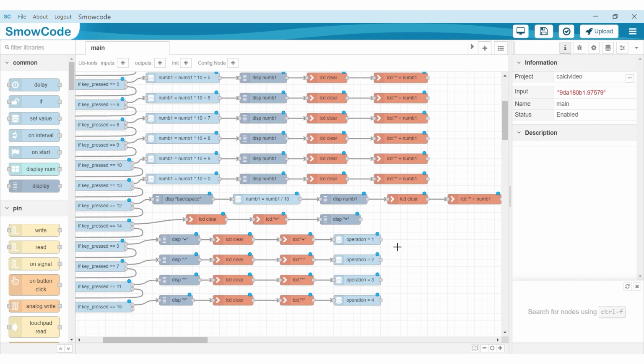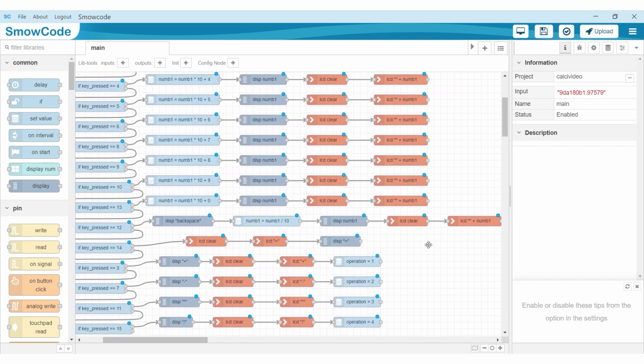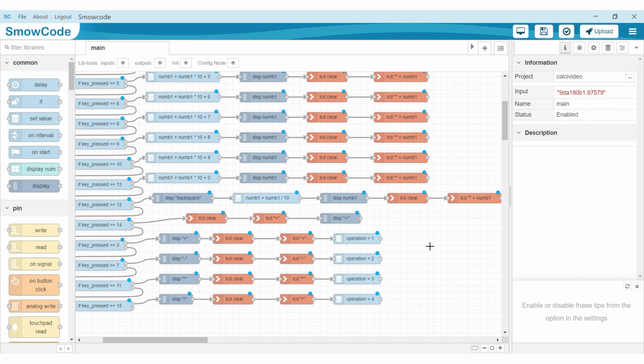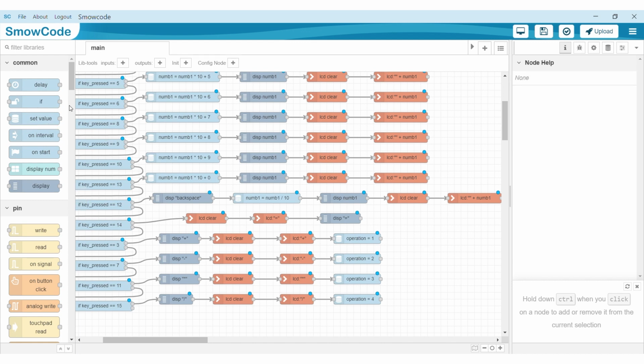And now when the operator sign is pressed, we have to enter number 2, but according to the code which we have written above, the other number which we enter after the operator will be again assigned in front of number 1. So for avoiding this, we will use one other set value node.